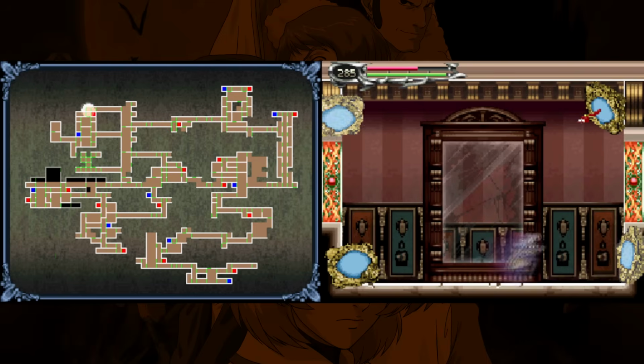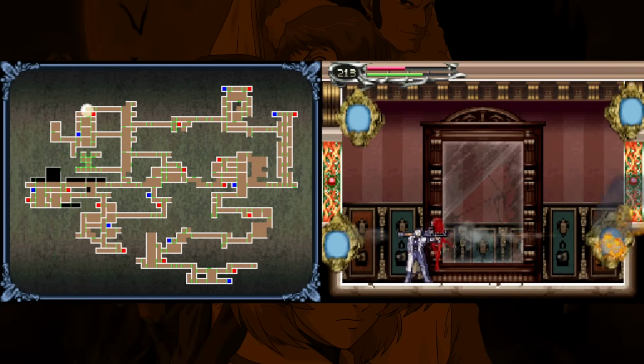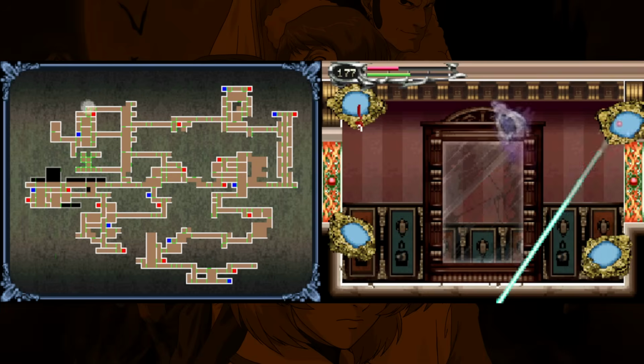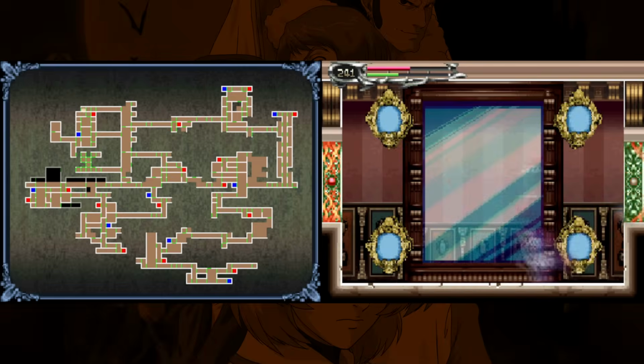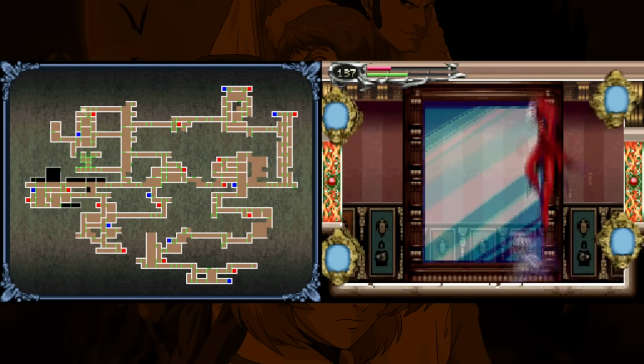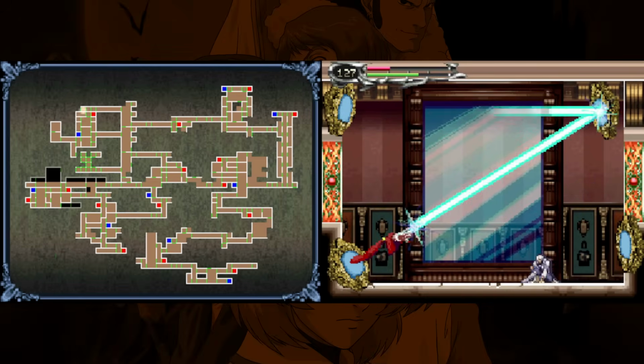A lot of the same problems I was facing in the last run are prevalent here. In fact, in his second form, it might actually be even harder to hit him because of the delay before and after I use my attack. This is the second boss that takes more than one attempt. So I attempt him again and it goes about the same, but at least I'm able to hold out long enough to beat him because of the potions I bought.